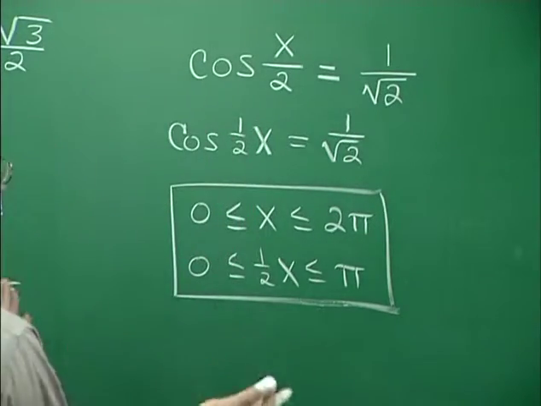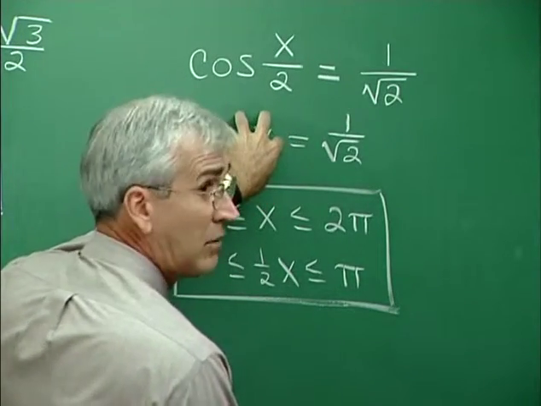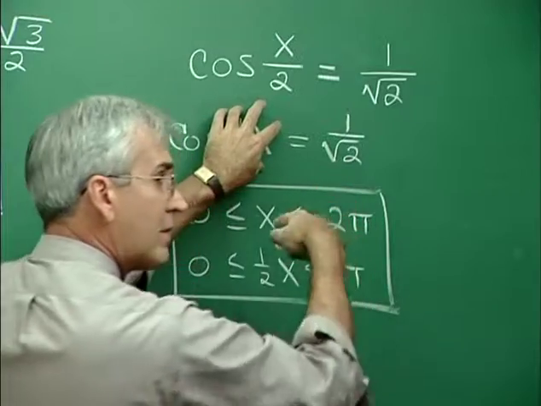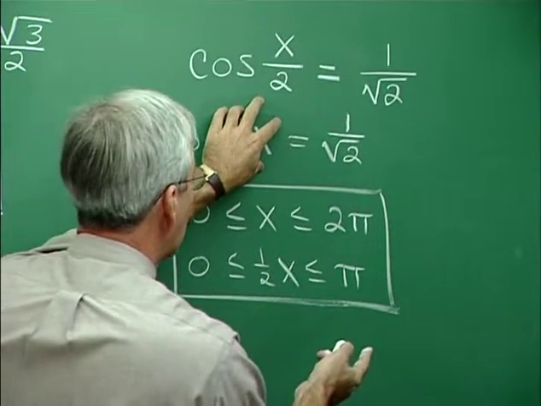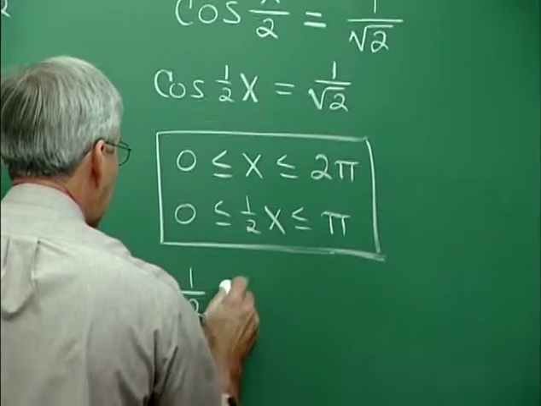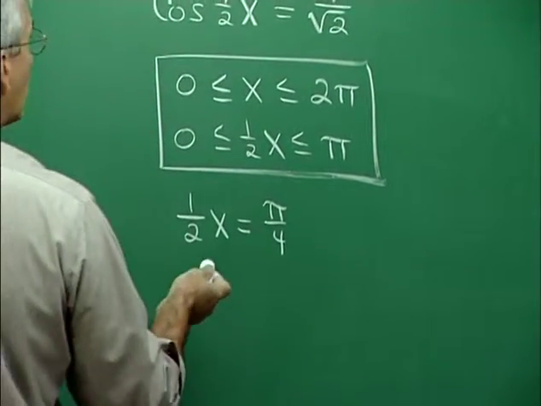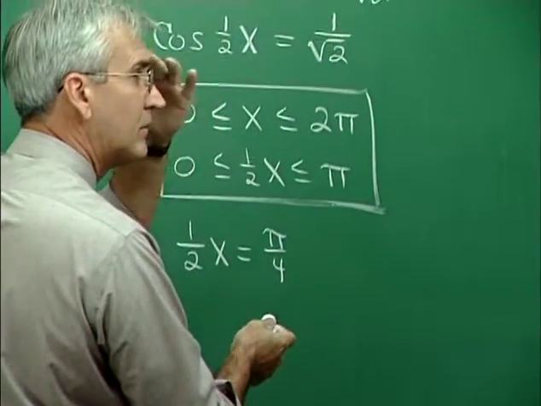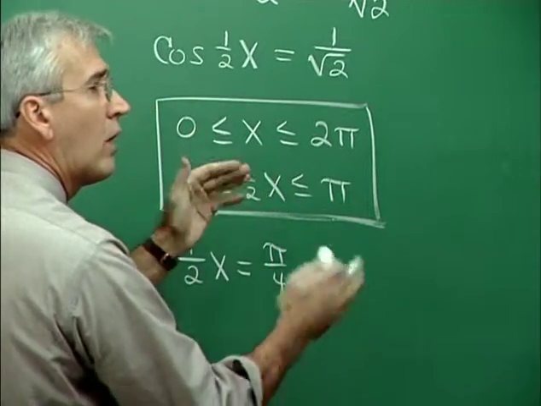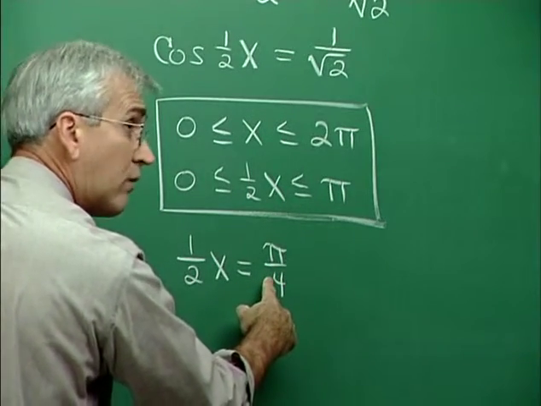And now we just follow our nose through it as we normally would. The cosine of some angle, and we don't really care how this is expressed at the moment, but the cosine of some angle is 1 over the square root of 2. Now this was the one associated with the 45-degree angle or the angle of pi over 4. And so the 1/2 x then is pi over 4. Now that's in the first quadrant, but where else is cosine positive? Cosine is associated with x, and that's the first quadrant and the fourth quadrant. So we have a reference angle of pi over 4 in the fourth quadrant.